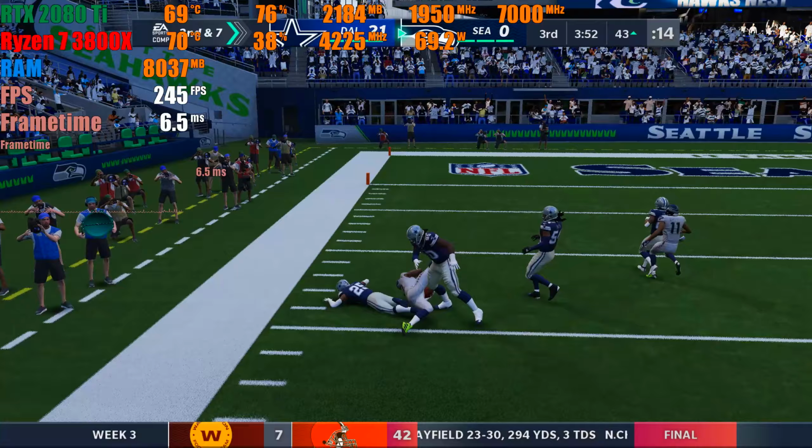After the incomplete pass, here now is 2nd and 10. To the air again, Prescott. And this ball is caught by Lamb. Touchdown, Dallas. CeeDee Lamb with his first career NFL touchdown. And the Cowboys will extend their lead.